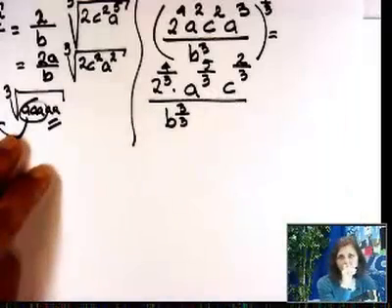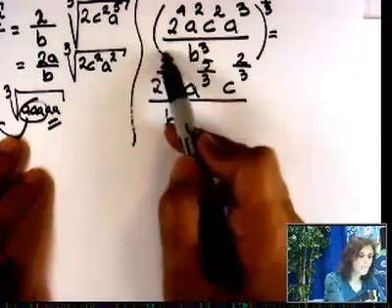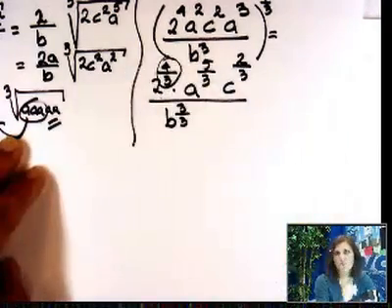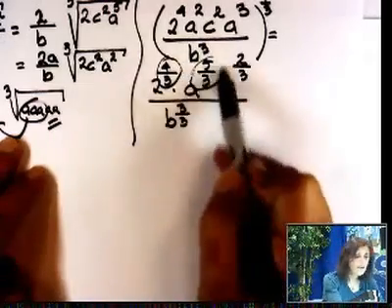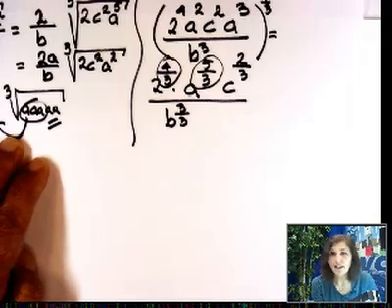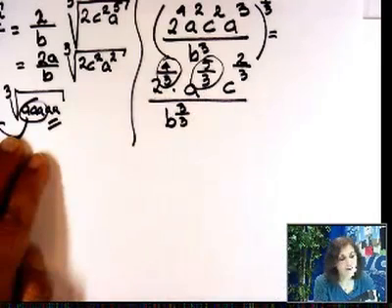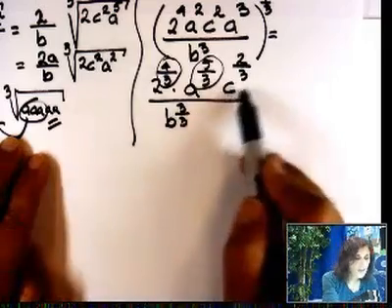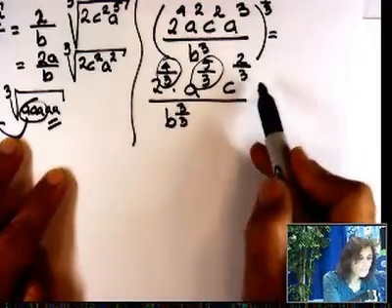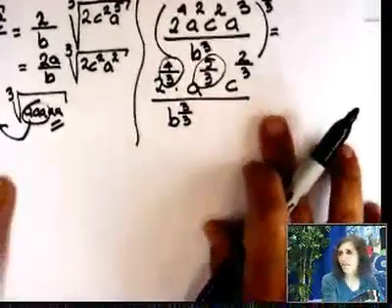Now, let's identify the exponents that have fractions that are proper versus improper. There's a way to deal with the improper fractions. Improper meaning numerator is bigger. These are proper. So when they are proper, they don't get out of the radical. But when they are improper, they do. Now, I know that c to the 2/3 is going to stay inside my radical, but the other ones are going to come out.